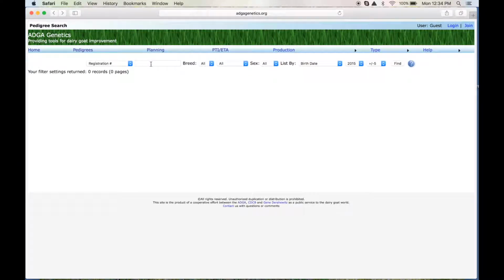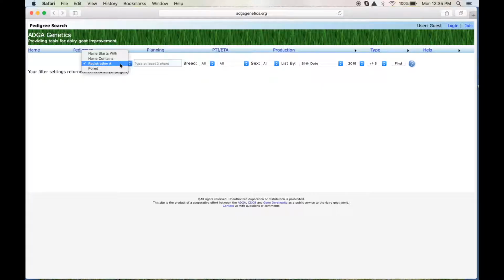don't have any of my registration numbers on hand right now. And there's something weird about this. On your papers it'll say AA and then the numbers. You don't put the AA in here when you're searching for registration numbers. You just put the numbers, or you can put a 0 in front of it.